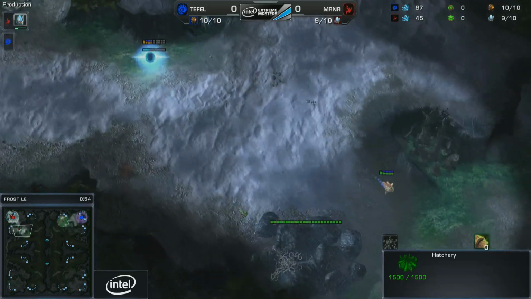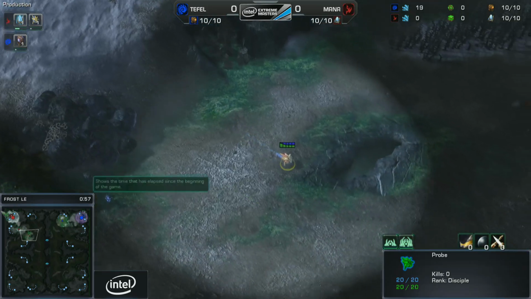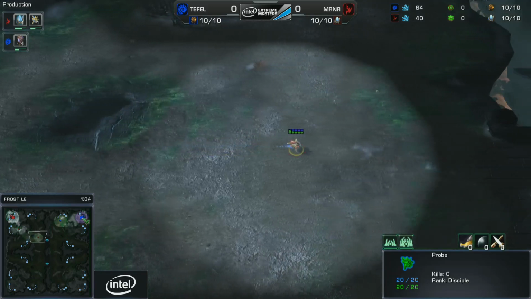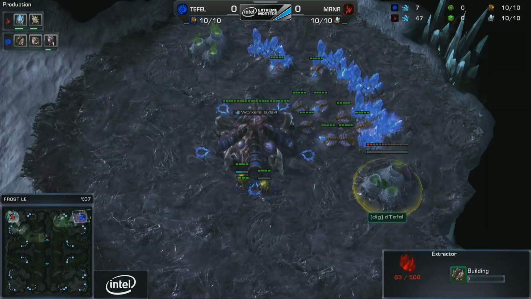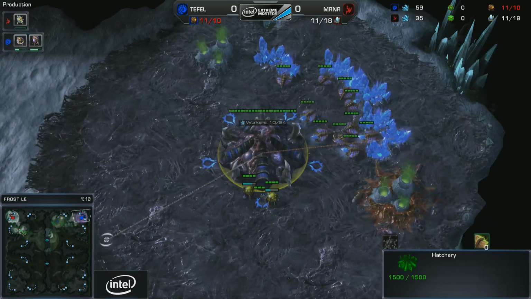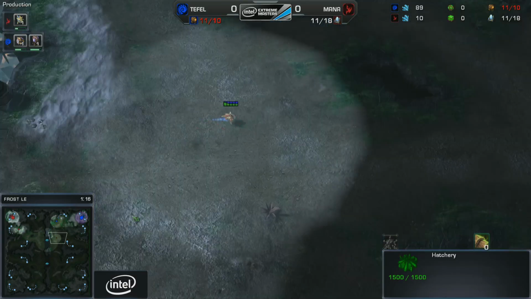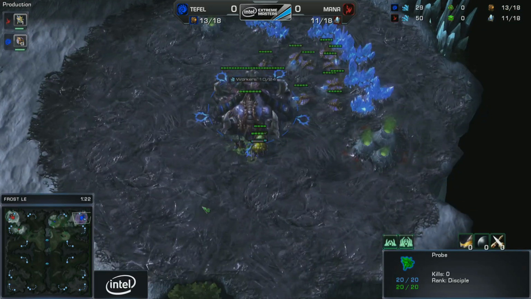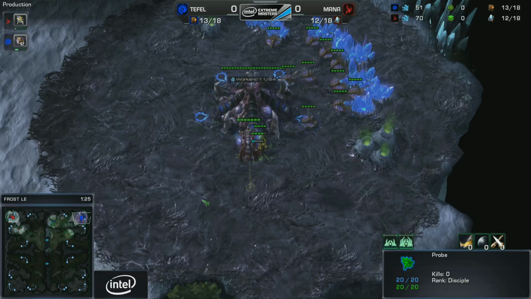And MaNa, as just previously, as we saw Stardust, is throwing down the pylon on the low ground, which means just kind of one thing. With the probe moving out so fast, it's most likely going to be a Forge play, not Nexus first. It is a little bit more difficult to squeeze in the Nexus without getting rushed by Zerglings, with having the probe not mining, not working, not slaving away like the rest of them.